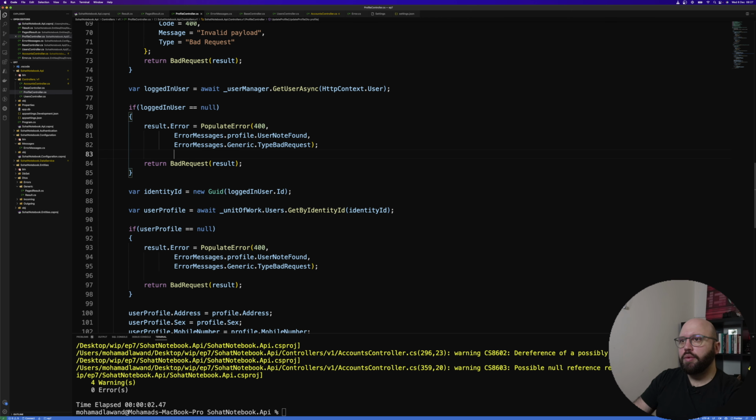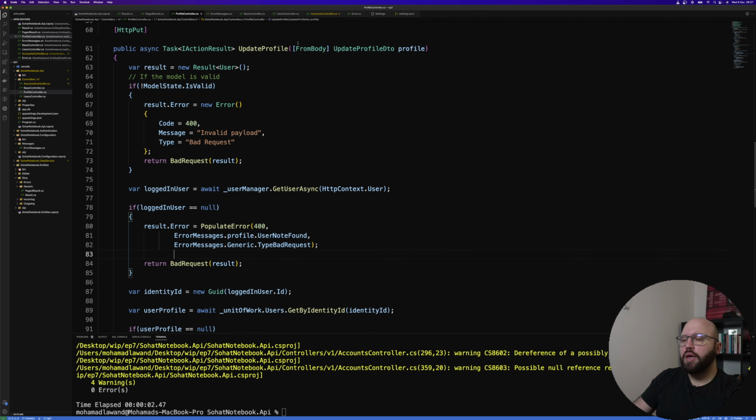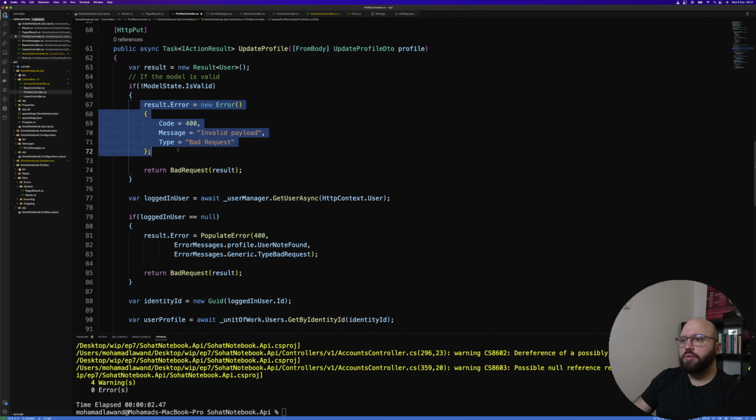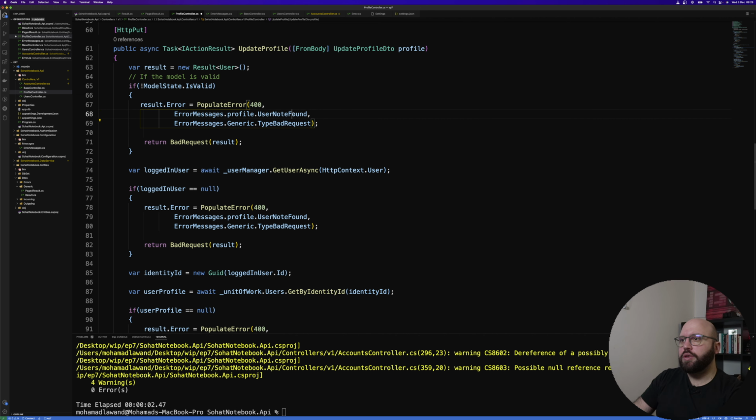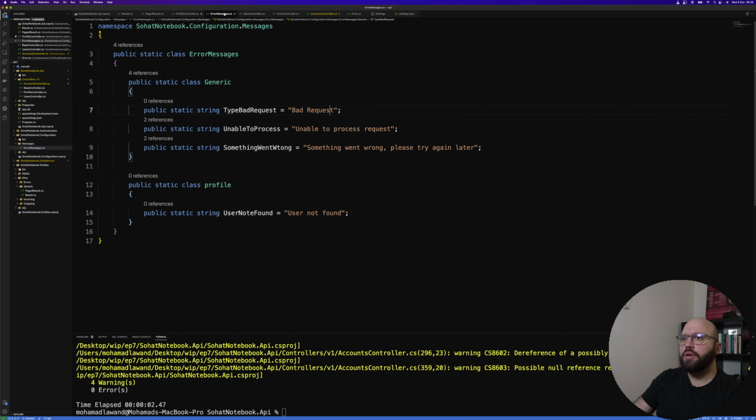Okay, anything else here we need to add? Invalid payload. Okay, so this is also back to the generic one. So we're just going to update this one from user not found to invalid payload.